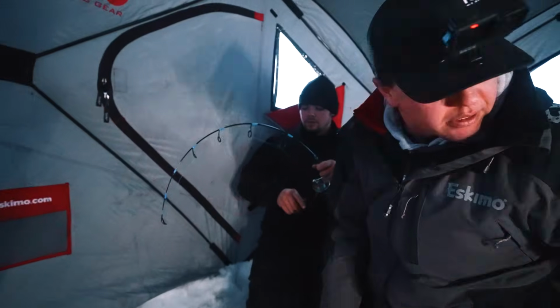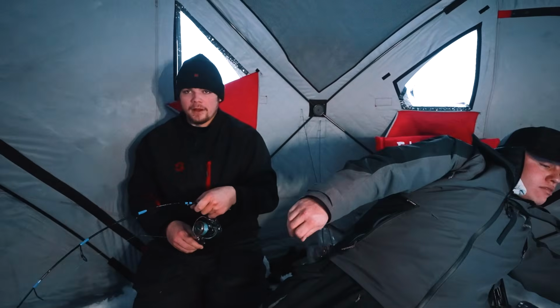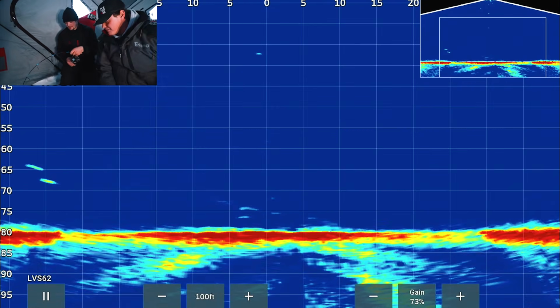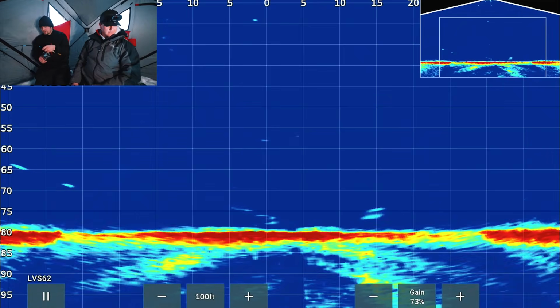Do you want me to scoop your hole? Yeah, not like last time though. He's right near the bottom. Look at that. Right in the mud, dude. The old mud shark. The glow jig sealed the deal. It honestly hit it way faster than I was thinking.